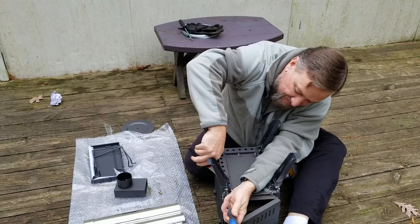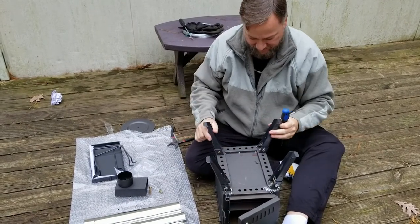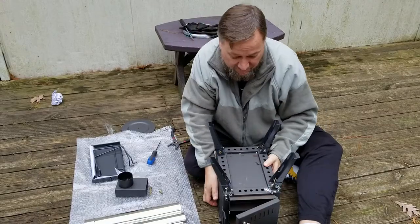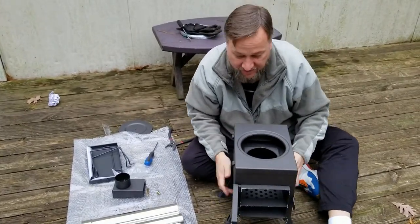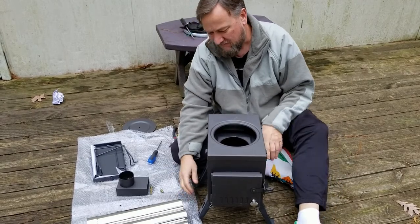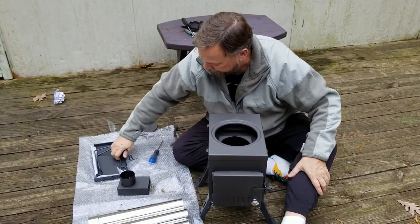All right. Okay, so even though I tighten them, I may tighten them some more. But basically, I just did all the hard stuff on the stove. Hopefully you can see that. All right, so the next step is putting on these little shelves.